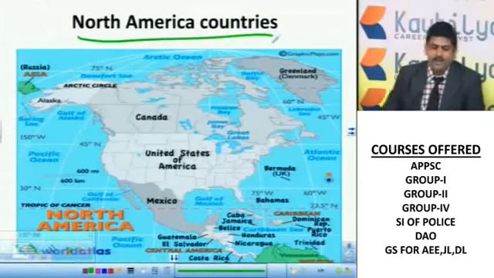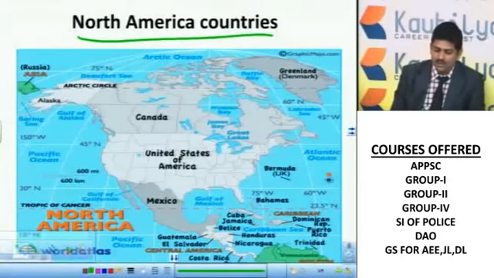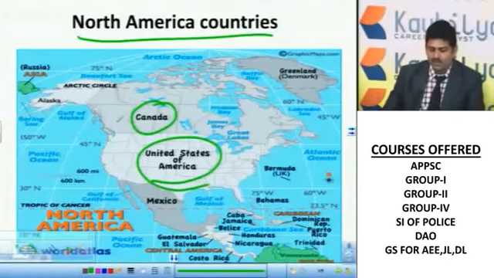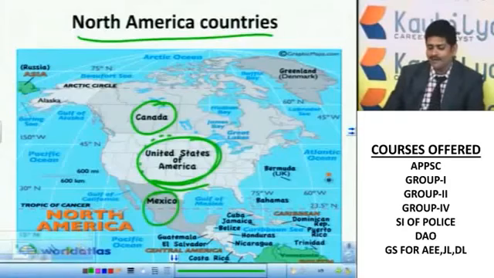Okay, so already I explained very clearly about this North American continent, the highly developed continent in the world, you can say directly. Both Europe and North America are competing in development with each other. So here in North America, you can see the United States of America and Canada. Canada is much larger than the United States of America, and area-wise, Canada stands in the 2nd position after Russia. So Russia, Canada, China, America. America is the 4th largest country in the world. Another one is Mexico. So these are 3 important countries in the world.